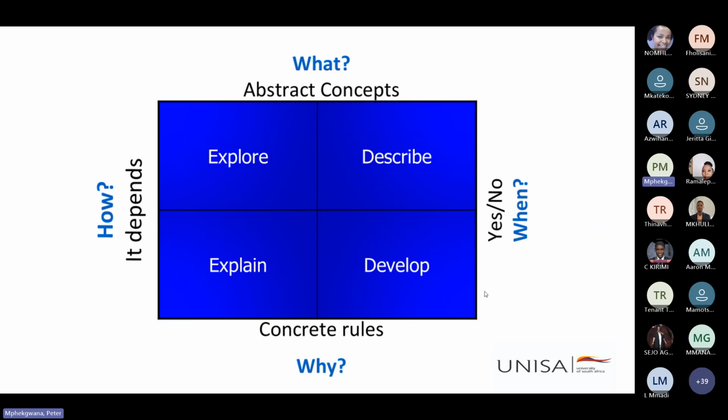So I always advocate that if you are tapping into one aspect here, explore, describe, explain, or develop, you can only have two good research objectives, combining the when, why, how, and what. You can revert back to your research aim and figure out if your research is mainly exploring, describing, explaining, or developing. If it's explore, phrase your research objectives using what and how. If it's describe, rephrase your research objectives using what and when. If it's explaining, use how and why. If you are developing, doing your PhD, think along the lines of why and when.